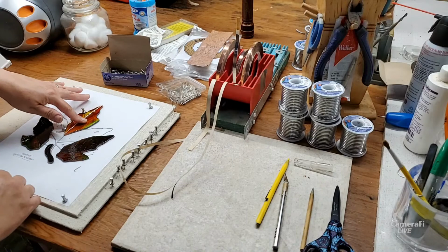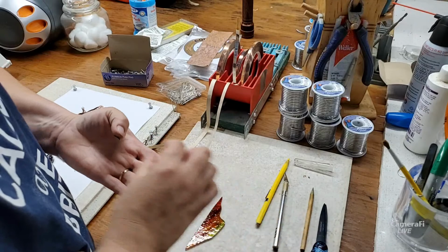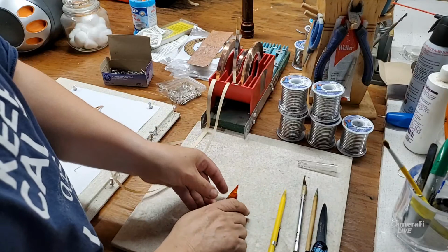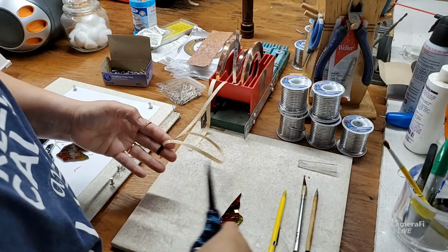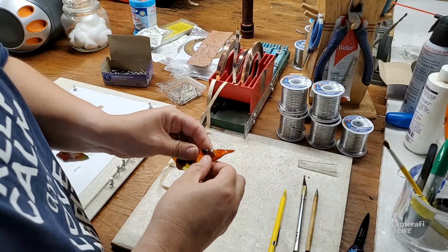My next piece will be this one. So again, there's a big dip in there. I'm going to take a piece of foil, or even start foiling it, and we're going to stick that down in here. This one's a little wider, so I'm actually going to take two pieces of foil and marry them together and widen that out a little bit, because there's a good chance that it could crack here or it could crack there. So hopefully I'm getting it in the right place and I don't have to take it off and redo it. I have had that happen. I've had that happen a lot with me.